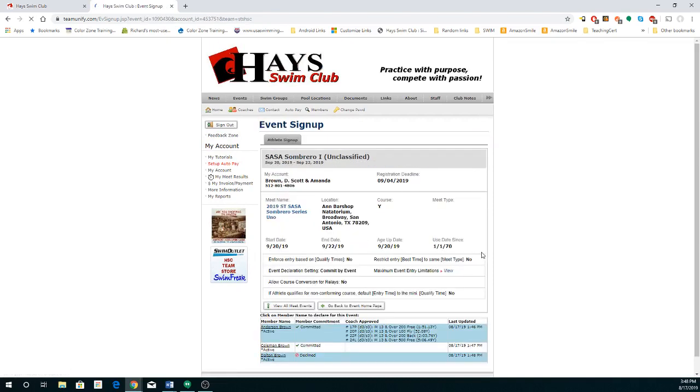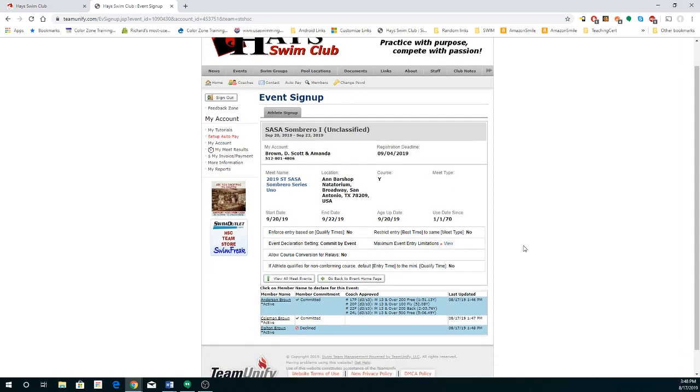That way we're not trying to track you down right before our entry deadline because maybe your swimmer mentioned something, hey, we want to swim at the meet, or maybe you mentioned something in passing. If you decline, that makes us certain that they will not be there, and we won't try to hassle you or bother you. So that's the way to enter meets. Pretty simple. Just make sure you hit that Save Changes button, and there you go.